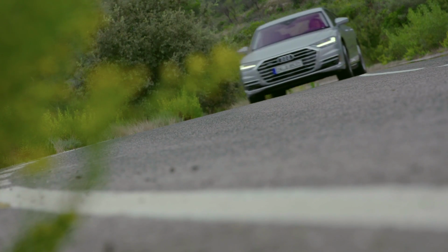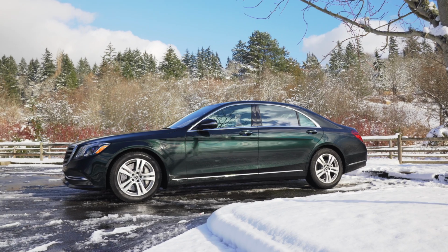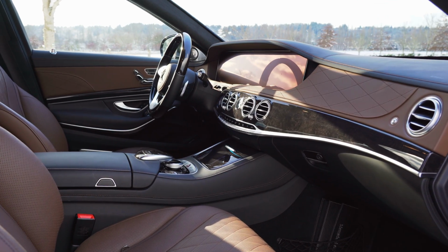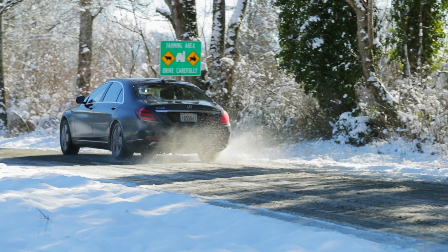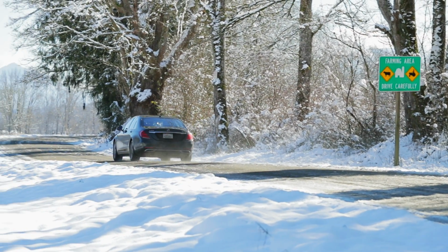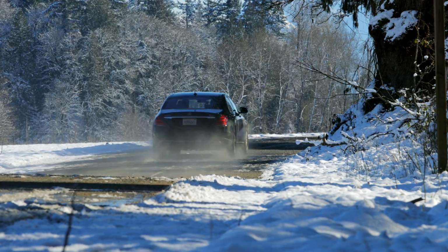If you've made it big and you need a big executive sedan to match that luxury lifestyle, the market has some great choices. Earlier, we looked at the Mercedes-Benz S560 with one of the finest interiors anywhere. It also had a powerful 4-liter biturbo V8 that rocked our world. Of course, the test car cost nearly $140,000. Even for someone rich, that might be a little too rich.